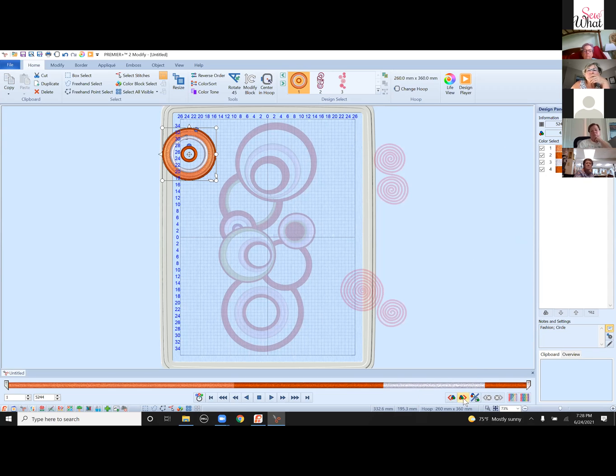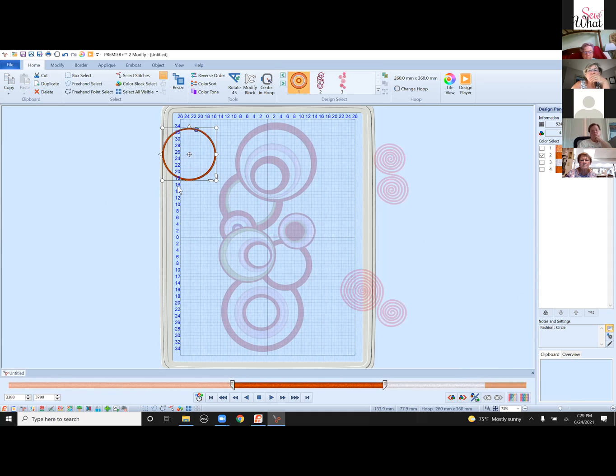But remember, down here at the bottom, I can use my draw next color block. And that's actually a faster way to isolate a single color or a single segment within the design. Okay, so we have choices. We have choices to be made as we go through this process.